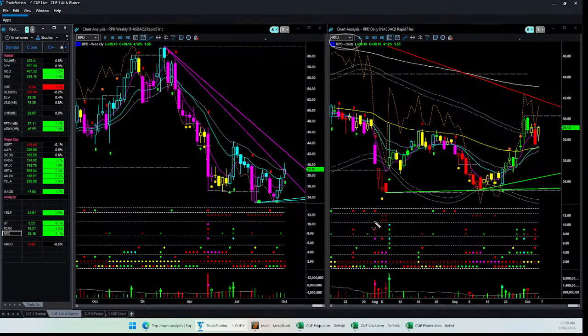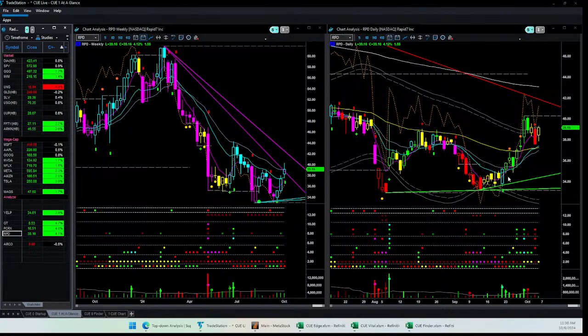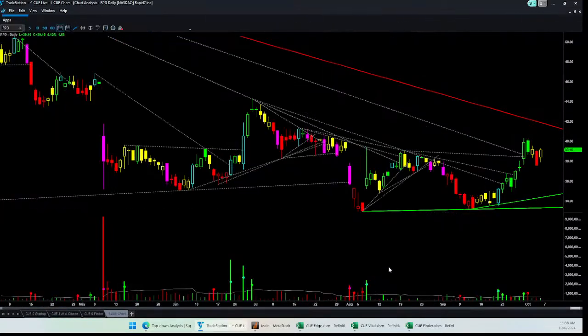RPD, again I shared it on Twitter, came to jump thrust low, price extreme low, all of a sudden somebody stepped in, bought a lot of the stock, big move up 3, but that was not a buy day. I identified it somewhere here with a buy setup. Let's look at the historical chart. Yes, this was a breakout long setup day, and this was also a breakout long setup day. Yes, there were other trend line resistances nearby, but looking at the pattern and its fundamentals, I decided to buy.